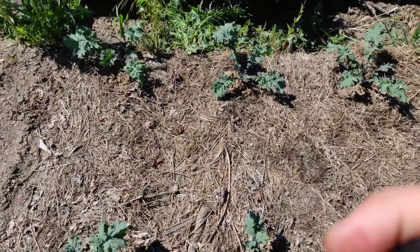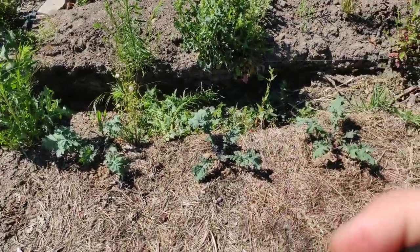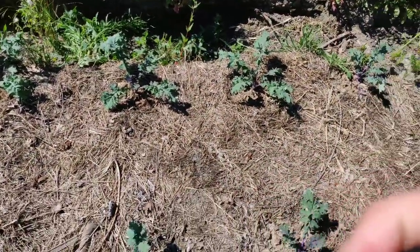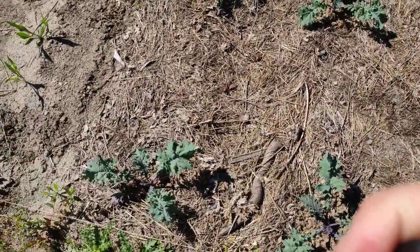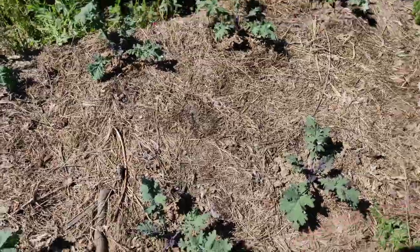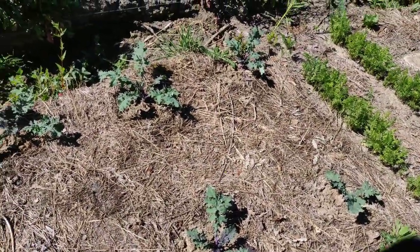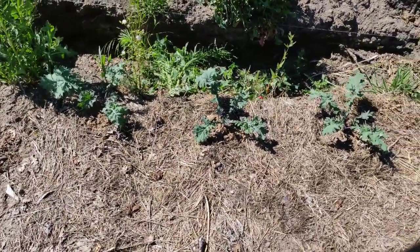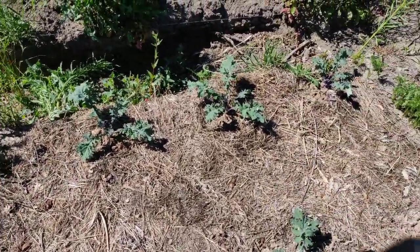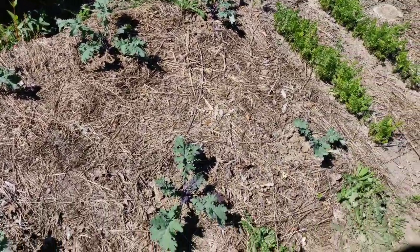Now, if you'll take a look at this hot mess on the other side of my kale plants, you see that my kale plants are doing fine without irrigation. We've gotten regular temperatures into the 90s, although it's been a weird year and we've been fluctuating between cool temps and hot temps. These are doing fine because I've kept the wide spacing so that they don't have to compete for water.